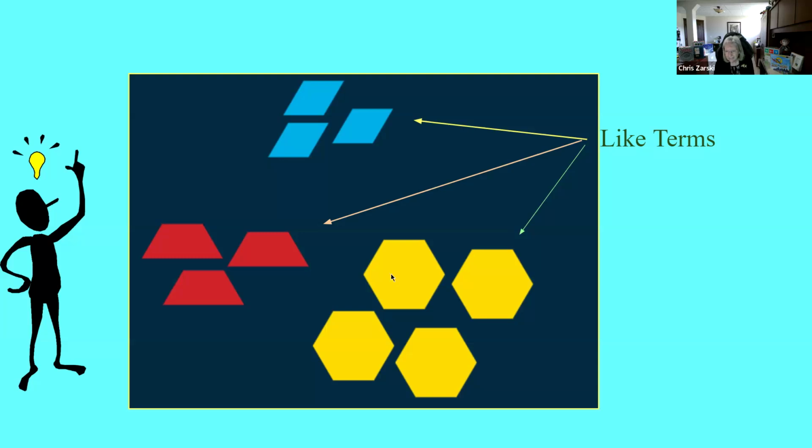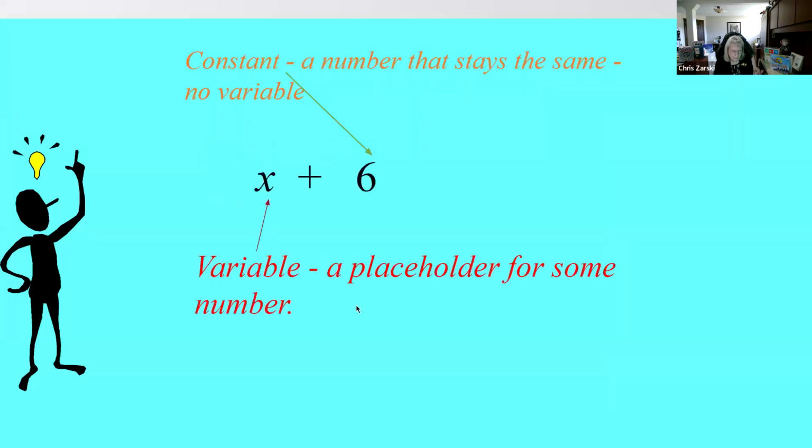We can't add X's and Y's and get an XY. That's a new letter combination we've never had before. There's no shape to go with that. So that's a common mistake. And if we can start with this kind of an idea, then we maybe sidetrack the students who tend to make that mistake of, oh, I can add this to a trapezoid and that would give me these 4 plus 1 is 5. 5 what? 5 yellows, 5 reds, 5. It doesn't work. They're not the same. So that's the whole idea behind getting into like terms, getting into variables.